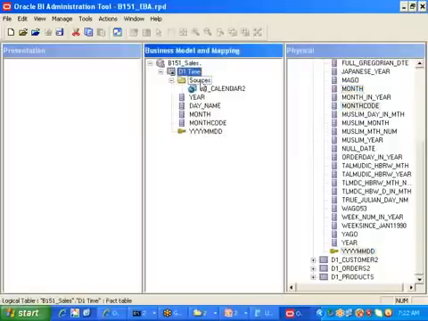Now if you go and see inside this source folder, I have one thing that is called D1_calendar_2. This D1_calendar_2 is called an LTS. LTS stands for logical table source. This is the logical table, and this is the source folder. Logical table means LT, source folder means S, so LT plus S is LTS, logical table source. That's how the name came.